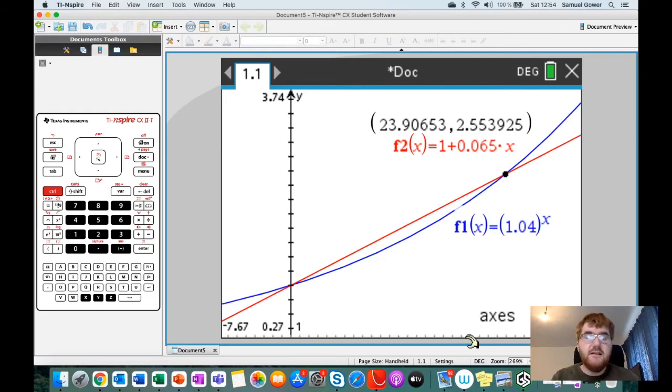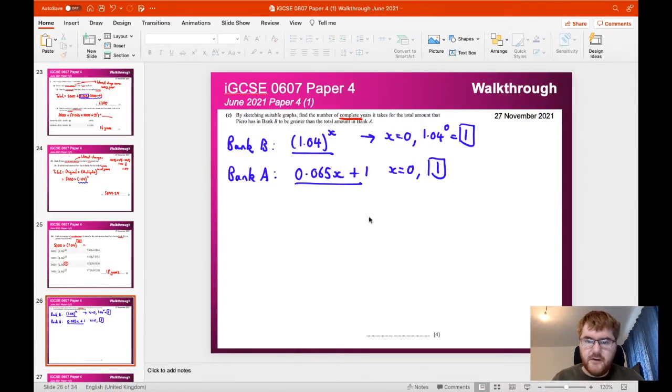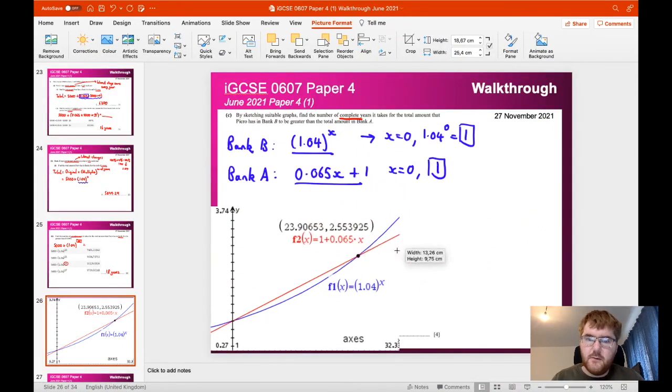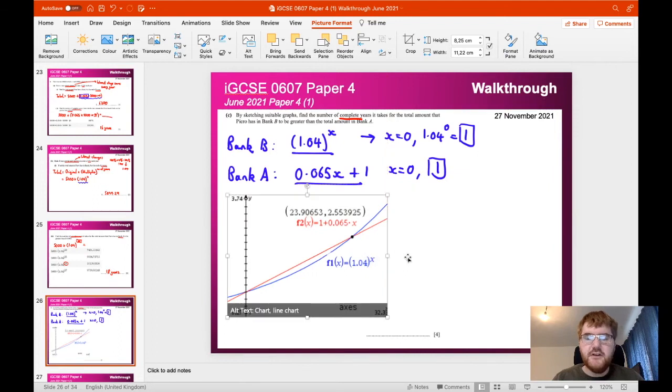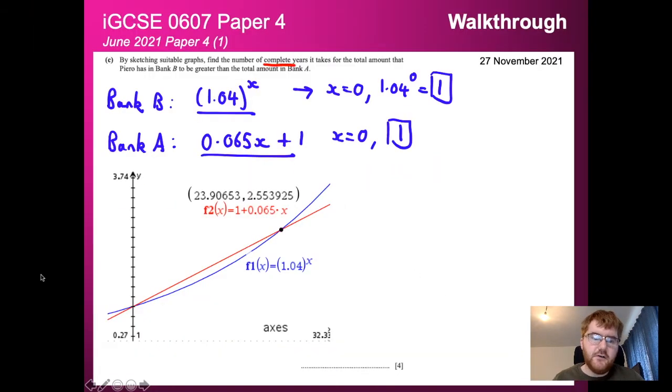So all I'm going to do, this is in the exam, you'd obviously sketch all the information you see in front of you here. I have the benefit, of course, of using a screenshot, so I'm going to put the screenshot into the PowerPoint here, but this is exactly what they will expect. So you can get all this information from your graphical calculator, you can see the two models, you can see the intersection point. So the complete years, of course, 23.9 years is not complete, so we need to put in 24 years, rounding upwards. And that's all you need to do for this style of question.